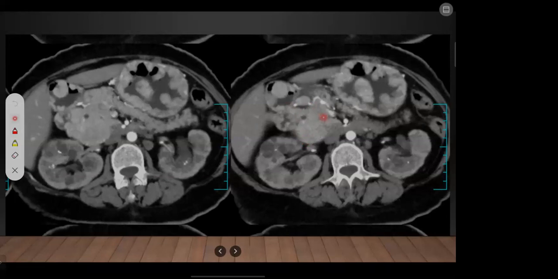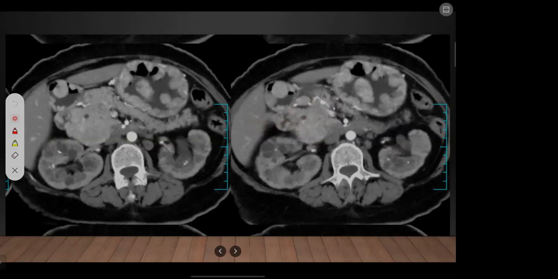How commonly do you see hemangiomas in the pancreas? Sir, very rare. Okay, I understand. So what will you think of as the common thing? Which pancreatic lesion will enhance more than the background pancreatic parenchyma? Neuroendocrine tumor, yes sir. So when you are seeing a lesion enhancing brighter than the background parenchyma, the most common cause is the neuroendocrine tumor involving the pancreas.